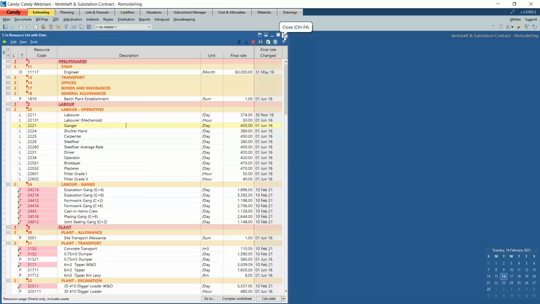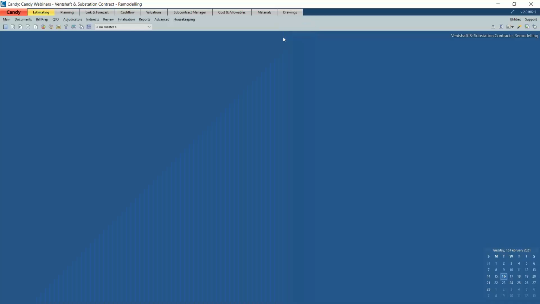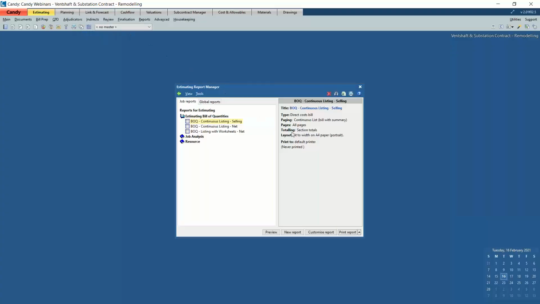So now I'm going to skip to the estimating report manager, the blueprinter, and I'm just going to display two of the main important reports that I would like to share with everyone. The first one is the value analysis.